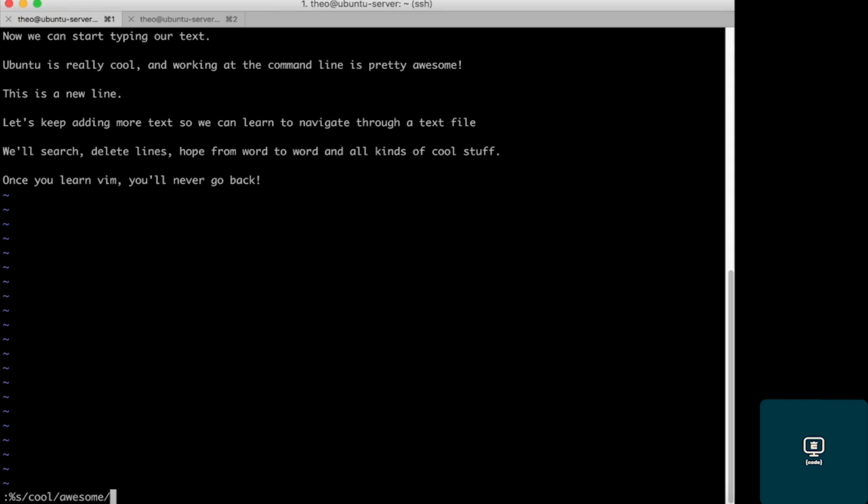And then /gc. So it'll do it globally, and it will ask us to confirm. So you hit enter. It's asking, do you want to replace? You have several options there. We'll type yes, and yes again, and it's switched out cool with awesome. You could use that with any text, of course. Those few commands are more than enough to get you started.